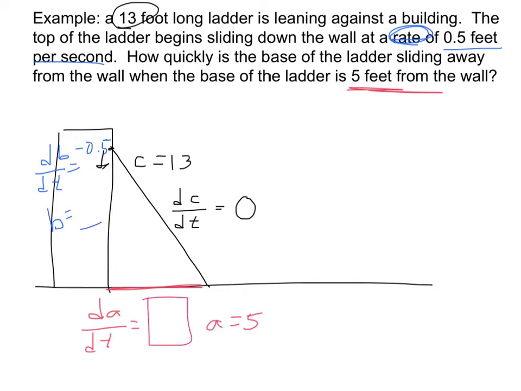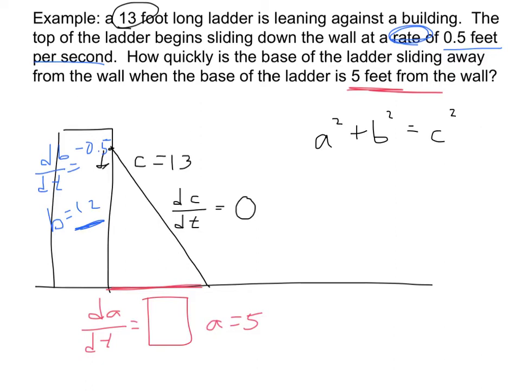But it is troublesome that I don't have a value of B over here. Fortunately, we have the Pythagorean theorem. And this is actually a Pythagorean triple. We have 5, 12, 13. So at this point I have all of my information. Now I just need an equation that will relate all of the information that I have. And I think the best equation for us to use is the Pythagorean theorem. We can use that a squared plus b squared equals c squared.